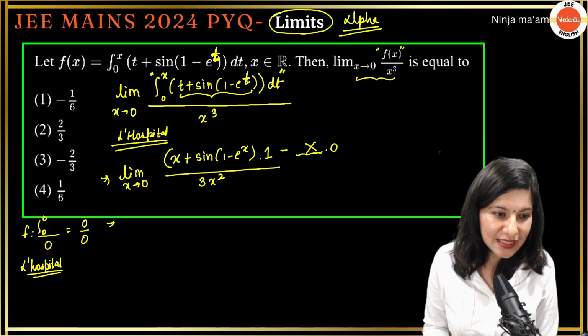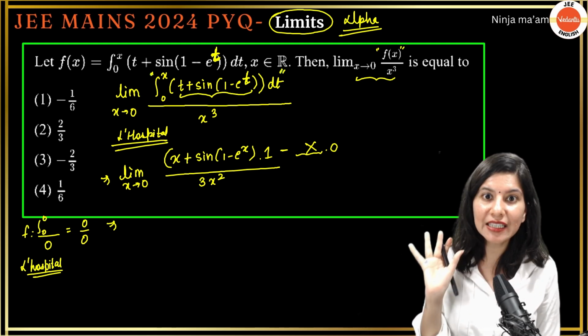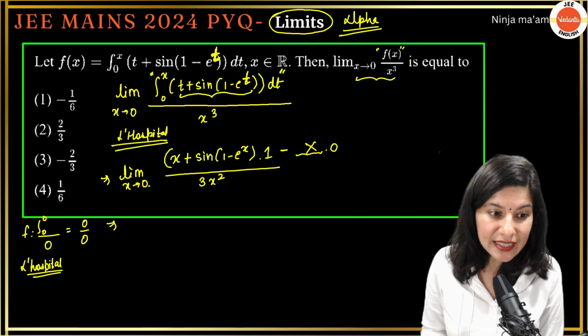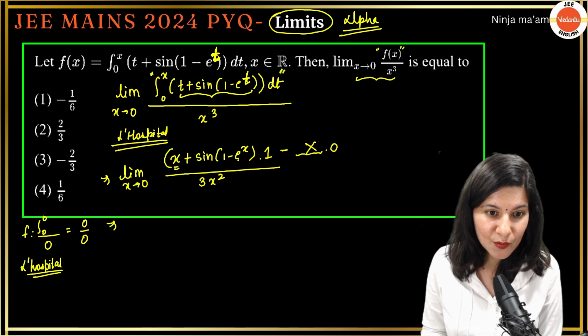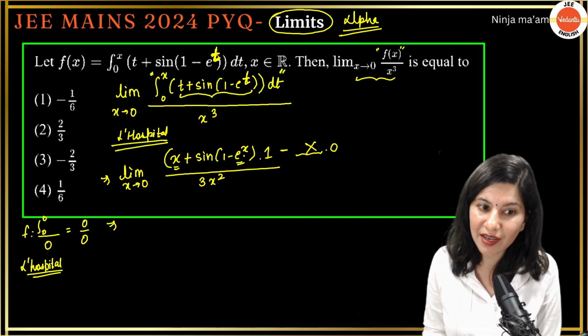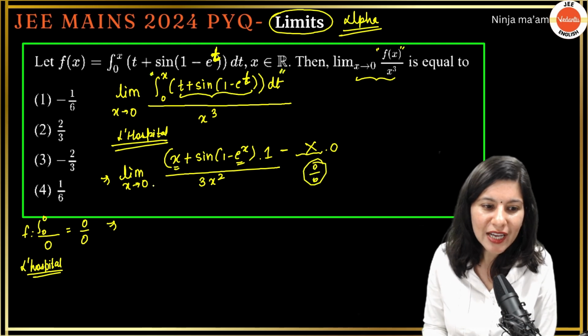So it's just as simple as that. Now one more time, this is a brand new question. Identify it as a brand new question. As x tends to 0, the moment you put 0 over here, you will get 0. The moment you put x equals 0 over here, you will get e raised to power 0, that is 1. Again, 0 by 0 form is getting formed again. So L'Hopital one more time.